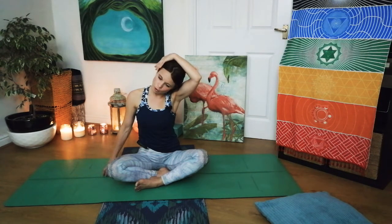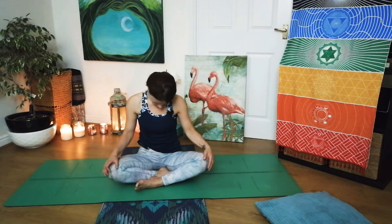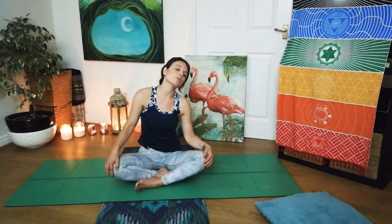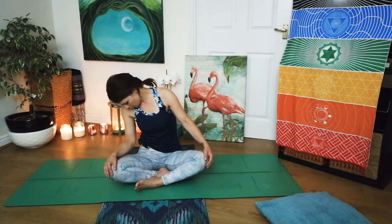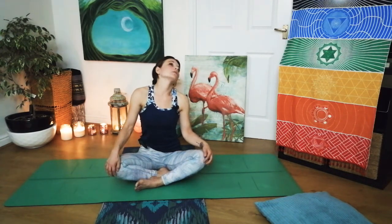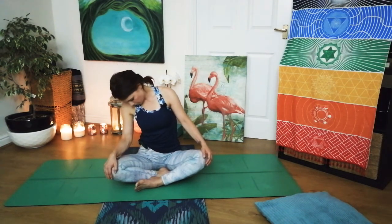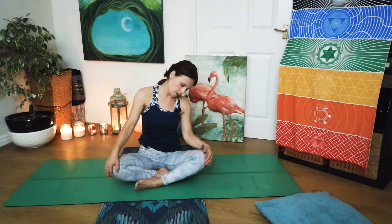Very slowly let go of the head and return into neutral position and begin to draw circles with your head. As you inhale, lift the chin up, look up towards the ceiling or close your eyes even. And as you breathe out, draw the chin towards the chest. Inhale, look up, chin up. Exhale, chin to chest. One more time, inhale, chin up.